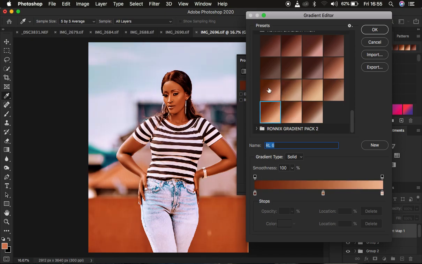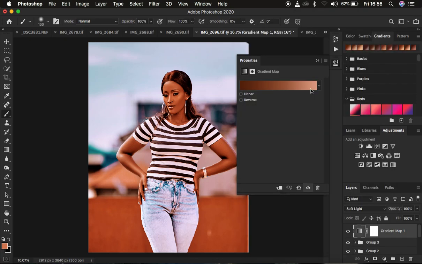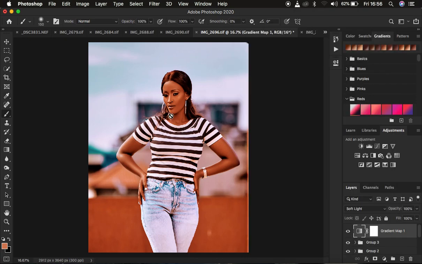These ones right here, the bottom, is it bottom 7? So bottom 7 or bottom 8 work best with light skin complexion models. So you can choose whichever preset that you want to apply. I'm just going to choose one that works for this image. Around this one, this is okay, and I think that this is what I use for this very image, and I'm just going to simply hit OK. So as you can see, the preset is now all over the place. So I just want to apply it on only the skin area.